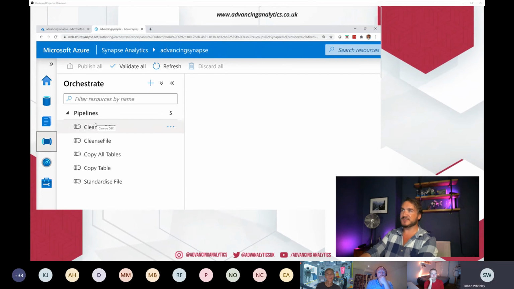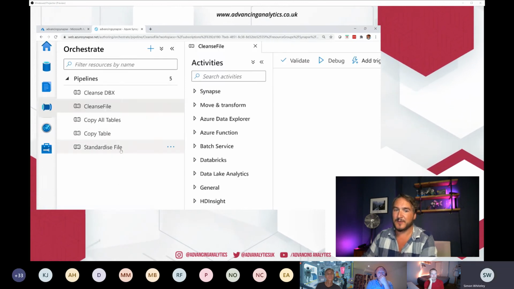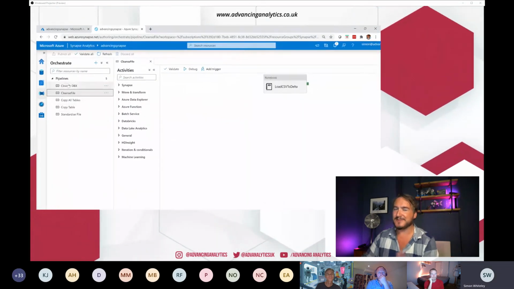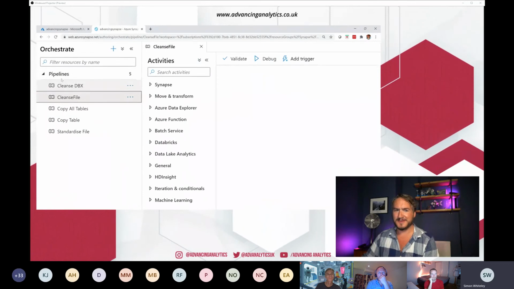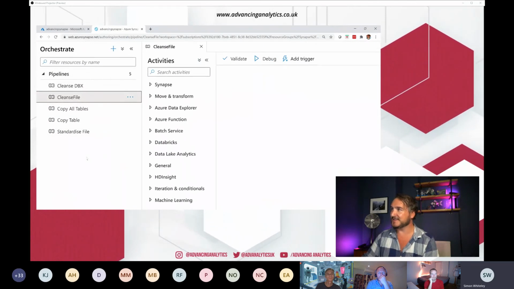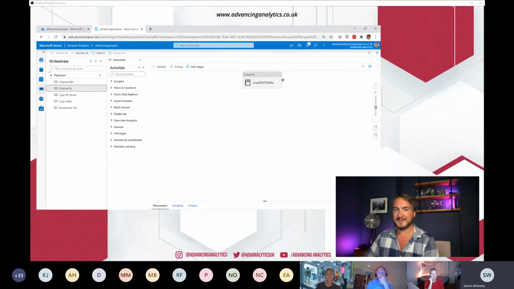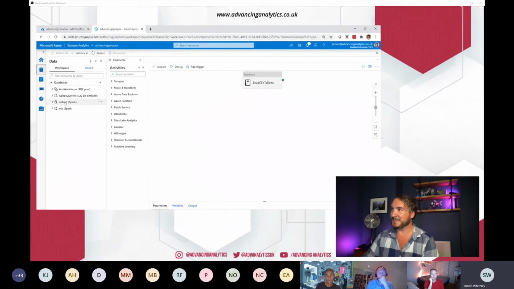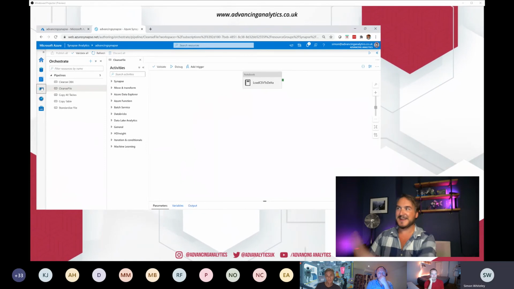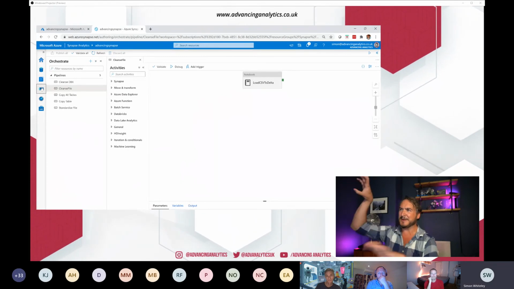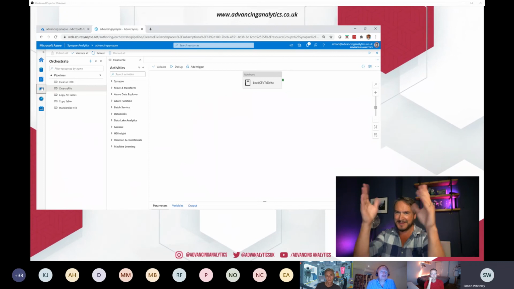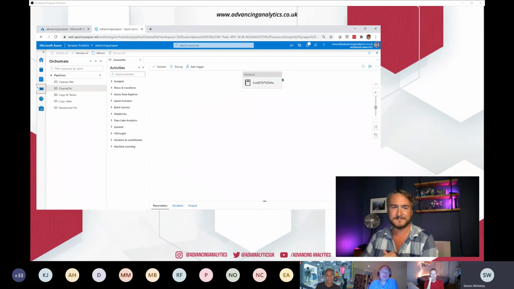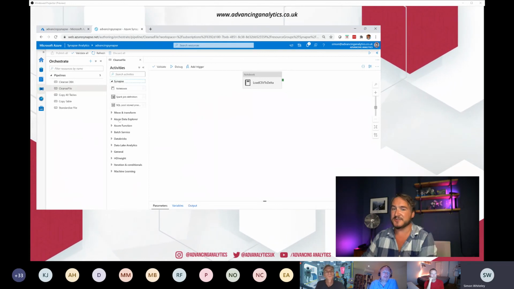Orchestration, Data Factory. See why I say it's a little bit different to Data Factory, because normally in normal Data Factory, you've got pipelines, then you've got your data sets. But I no longer have that because data sets are now hidden in this data part. So again, it's the same old Data Factory. It's just they pulled it apart and put things in different places so it all sits in the same kind of language. But as I said, this is just straight Data Factory.